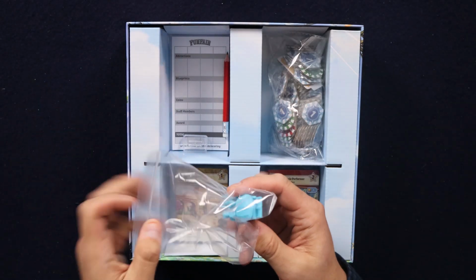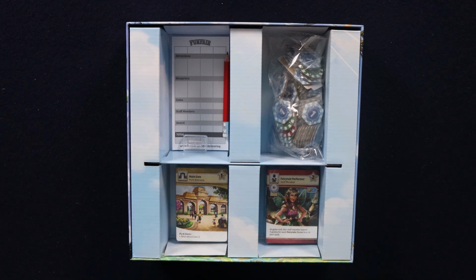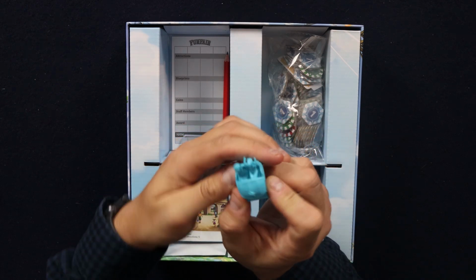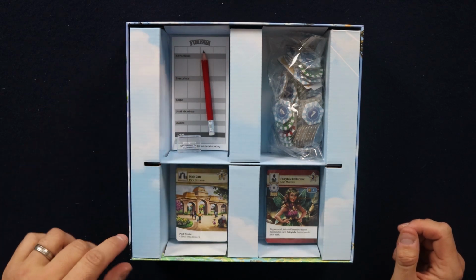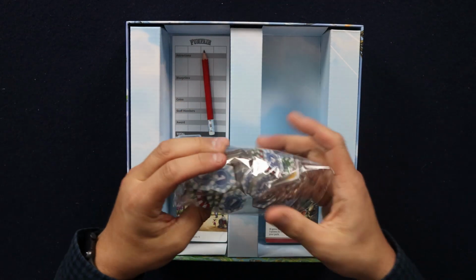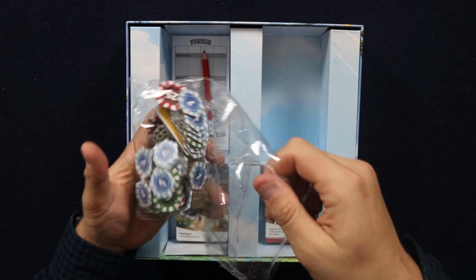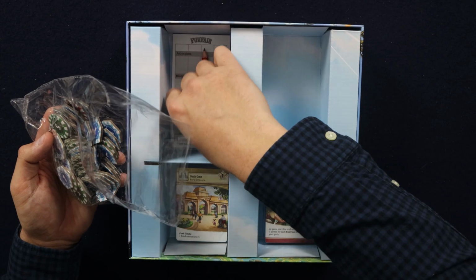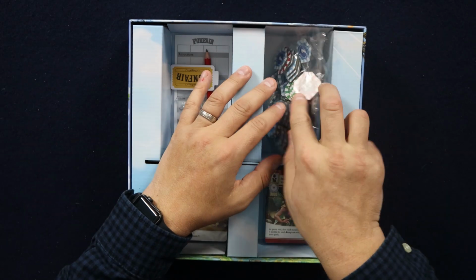Okay, here we have the turn or the round track marker. So you have the front of a roller coaster, it seems. Pretty nice little addition, similar to Unfair. You have your pencil and your score, how to keep score, and then here we have all the money tokens. Let's crack this open. The first player token, I believe, the stand right here. Nothing extraordinary or special about any of that.